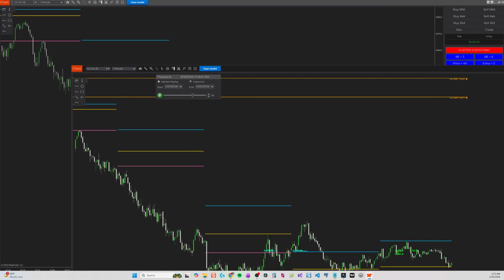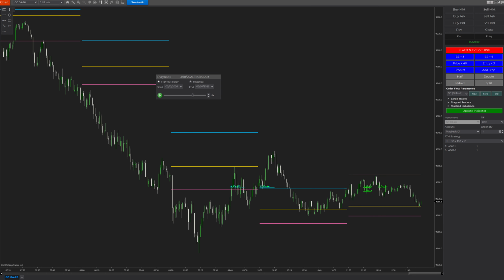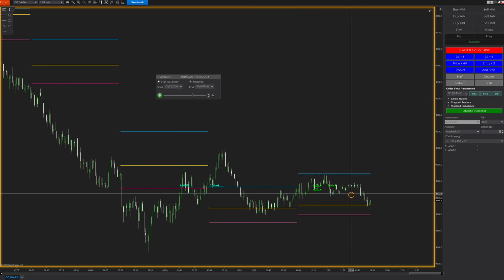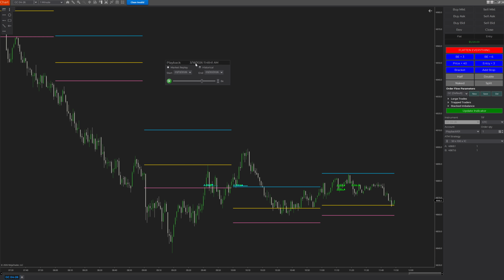Actually, I have 2 copies up, so I'm going to go back to my original copy. So same exact chart setup. I haven't played the rest of this day in probably a couple days, so let's see how it goes. I'm going to play at 8 times speed. This is from the 18th. This is from last week on Wednesday.